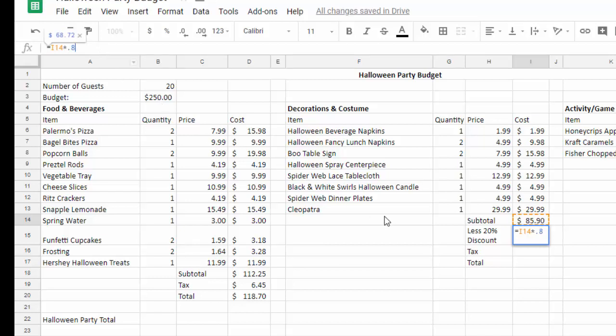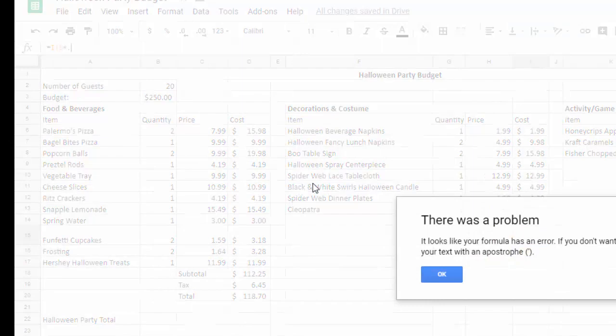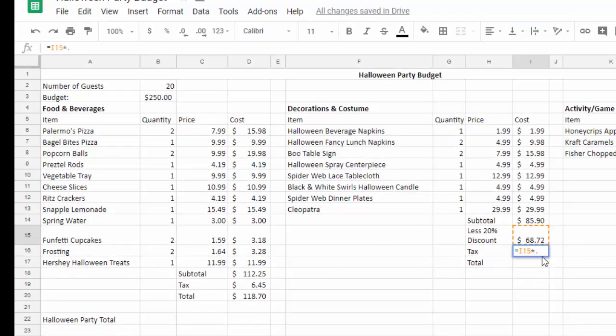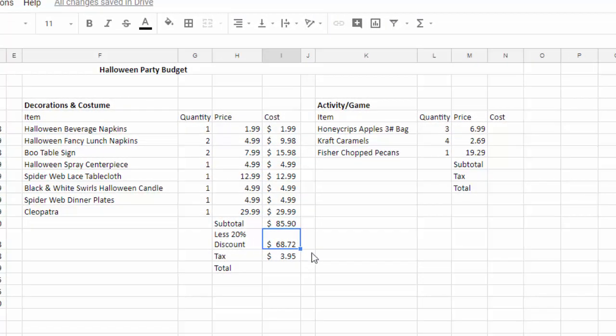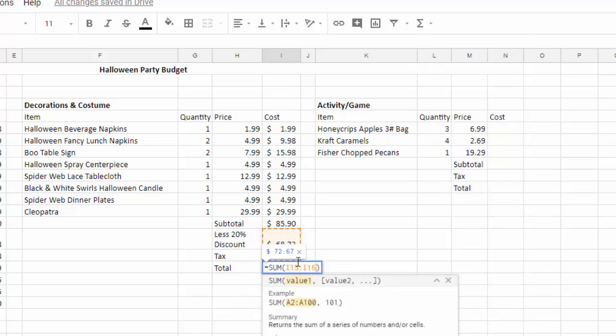So that's how you would do it: we're paying less 20%, we're paying 80%. Then I would hit enter. That's how much we're actually paying. So that's what we're going to make our taxes on. For our taxes, we're going to put a formula in here. So once again, we have to do equal, and we're going to say this one times, and if you remember, it's 0.0575. I'm going to hit enter, and that's it. And now I need my total. I'm going to take not the subtotal, but the discounted total and the tax and sum and hit enter. There you go.